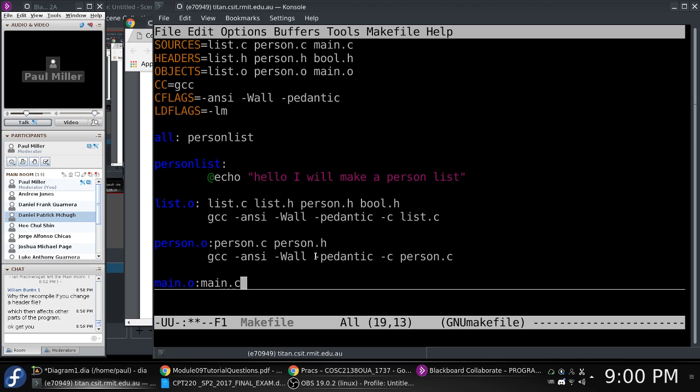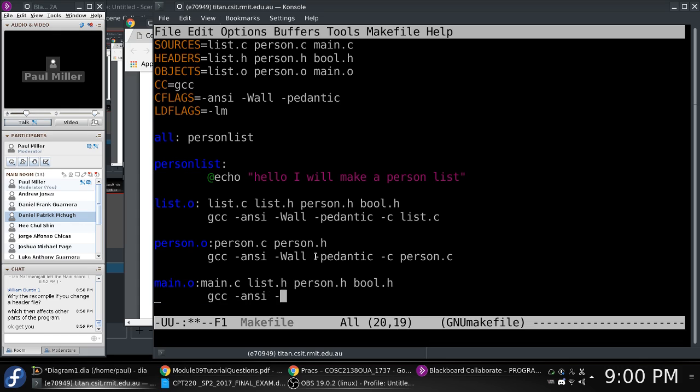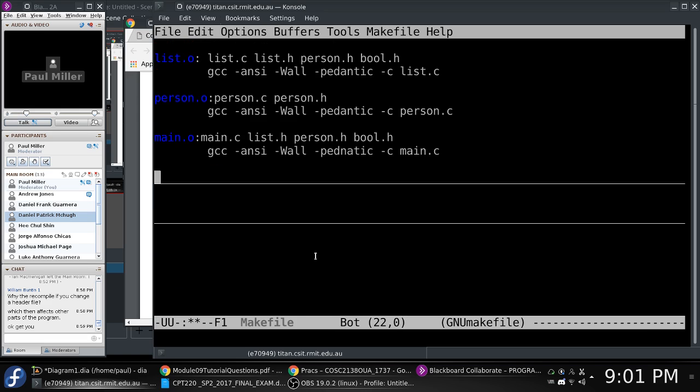Well, it actually needs all of the header files, so list.h, person.h, and bool.h. Right? So that would be fine.